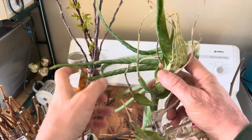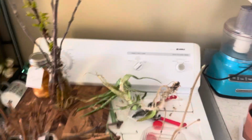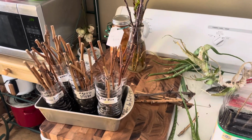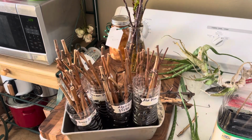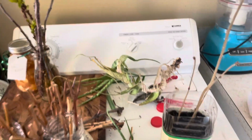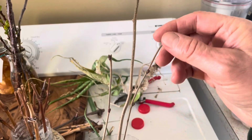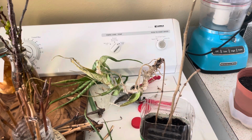And so I got some more aloe vera over at my parents' place last night, and what we're going to do is take a few of these others that didn't work so well, even though a little bit of time has gone by here, because I started these back on the 11th of March, and it's the 19th of April now. The ones that didn't work, I'm going to put those back in and dip them in aloe vera and see if we can't get those growing again. I'm also going to, these hazelnuts or filberts that really didn't grow real well, but they started. I'm going to also dip those in the aloe vera.